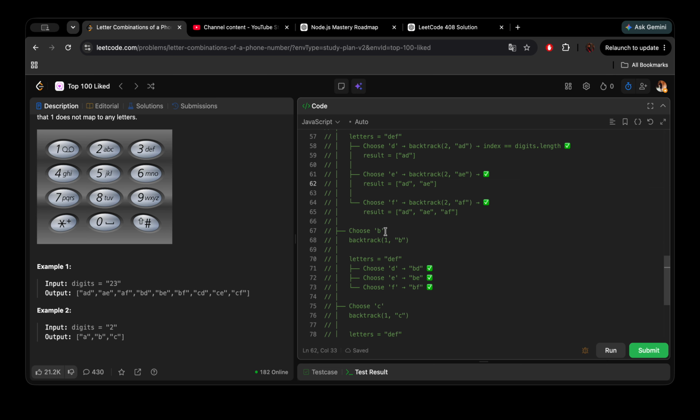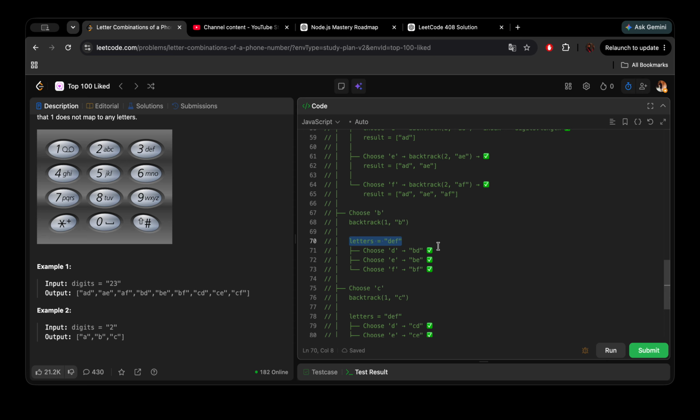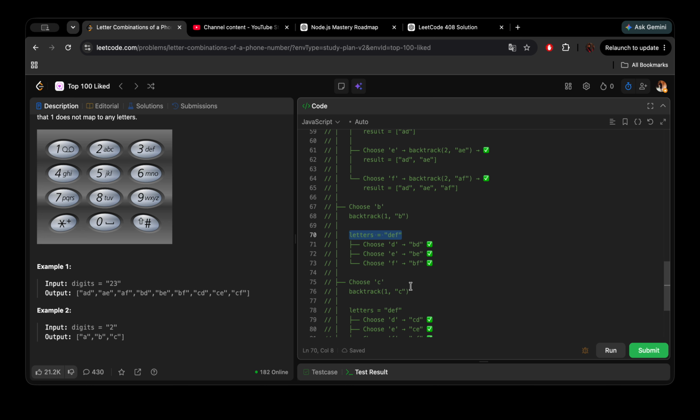After going there, it will again backtrack with 1 and B as the parameters. Now 1 would give us the letters DEF from the position, which is 3, and now it will choose D and create BD, then it will choose E and create BE, then it will choose F and create BF, and similarly it will push everything to the results array.